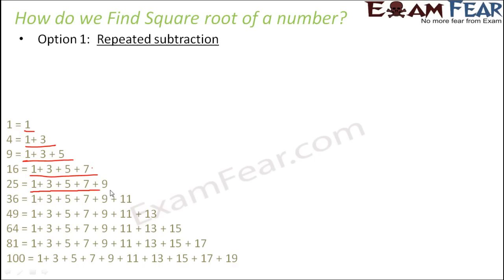...to find their values we just kept on adding odd numbers, and then we said that the sum of first n odd numbers is n square, and that n square is a perfect square. So that was one way of finding squares of numbers. Now we saw that square root is just the inverse function of squares. So this time also we will do something with the odd numbers but we will not add. Instead of addition we will subtract them. So that is why this method is repeated subtraction method.